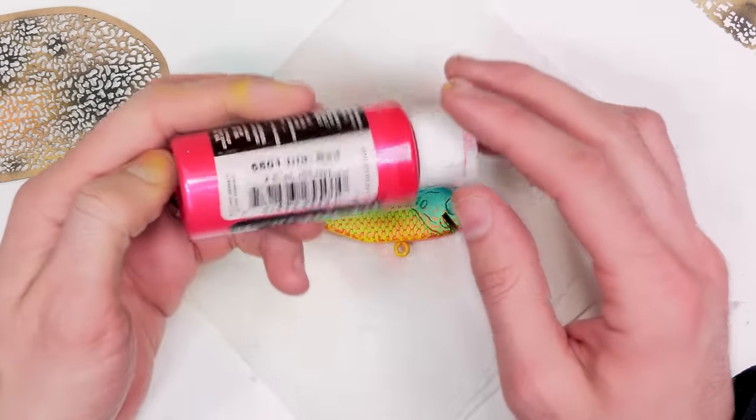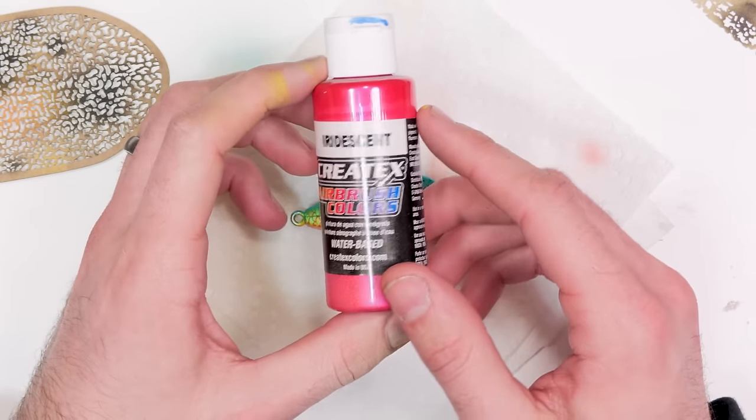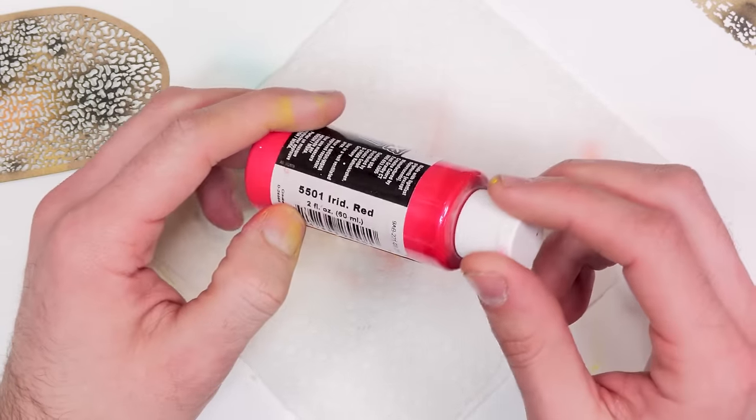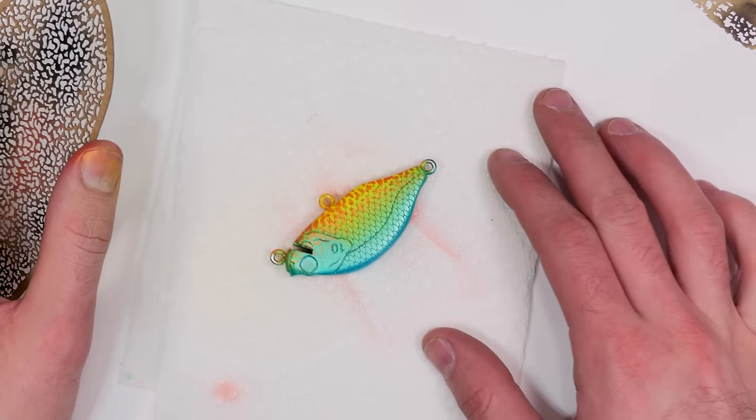And up next, we're going to take some iridescent red. I've really, really been enjoying these iridescent colors. So if you don't have any of these, pick a couple up to add to your arsenal of paint schemes. I really like how simple they are to paint, and you get such a nice sheen from it.